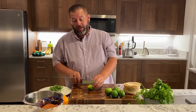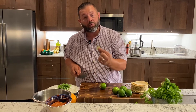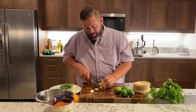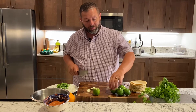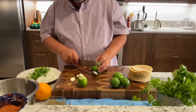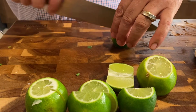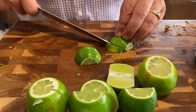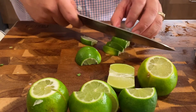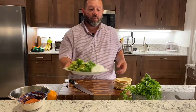The next thing we're going to do is cut our limes. Whenever you're cutting limes, you want to cut off the ends. If you can see all that white stuff right there, this is really bitter, so you want to remove that from the limes to the point where you expose the limes. Cut it down the middle. And here you can decide how you want to cut them — if you want to get a lot, you can get up to 10 slices out of each lime. And our sides for our tacos are done.